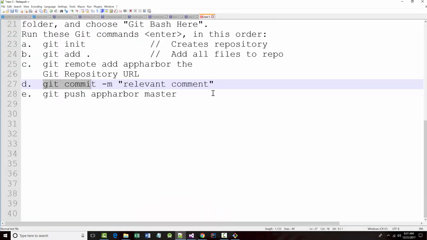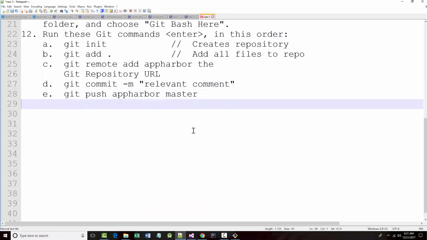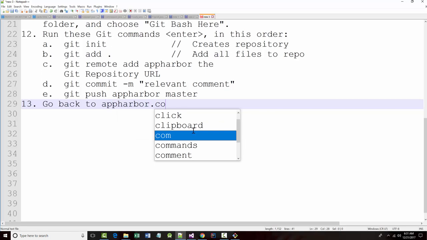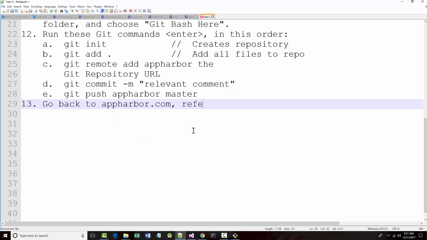So after we did all that stuff, go back to AppHarbor.com, refresh screen.